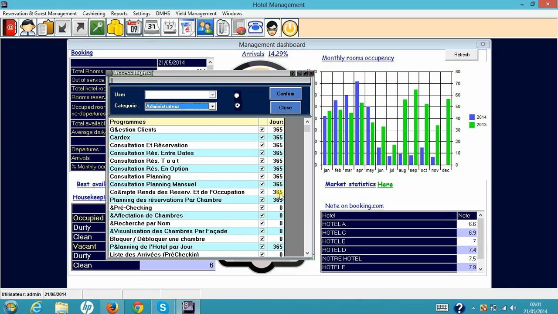You want to give him the reports, you click on all the reports. Like here the administrator, you see we click here everywhere, so the administrator can have access to see everything. But in the reception, maybe you don't want them to see all the statistics or all the reports. You take off which report you do not want to give them. Okay.